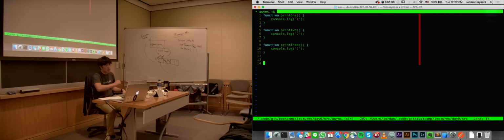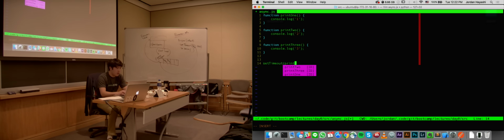Each takes 0 arguments, and we'll print out 1, 2, and 3 respectively. And say we wanted to then call these functions. So one will do setTimeout of print1 for 1 second. The other, let's do setTimeout print2 for 0 seconds, and then let's just call print3.